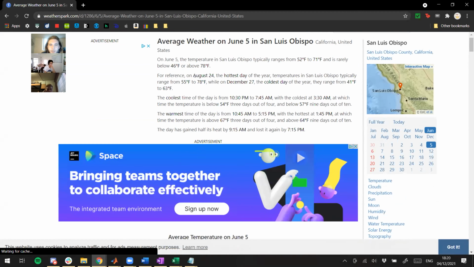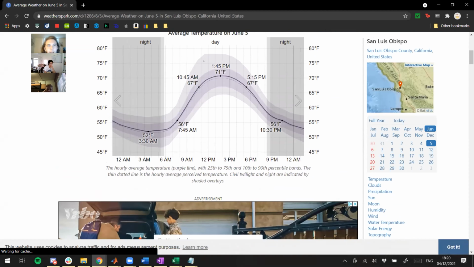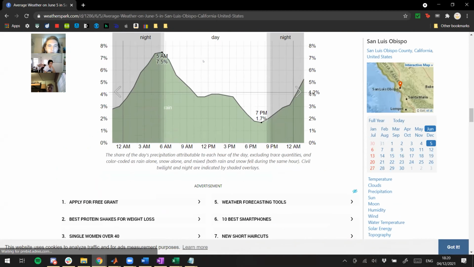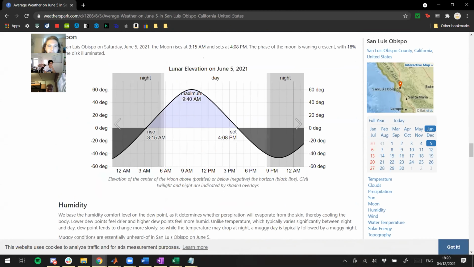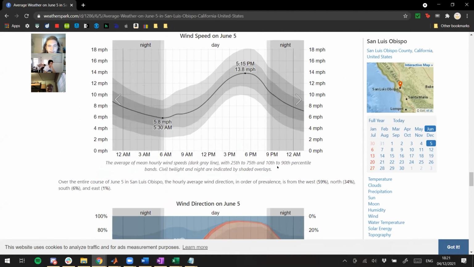You can find the temperature, which is important for the density and stuff. And I think this has the wind. Yeah, wind speed, so like 13.8 miles per hour, and you can just use that value.